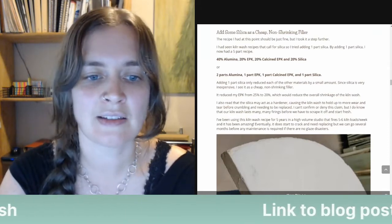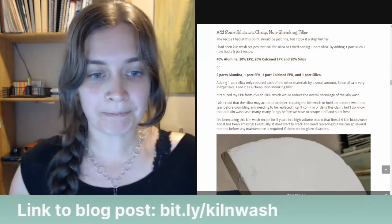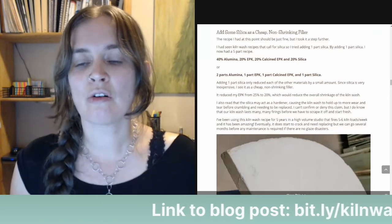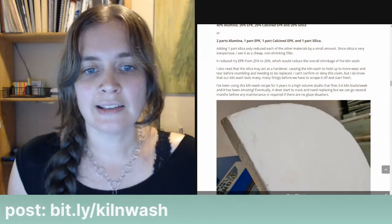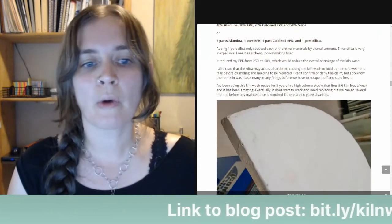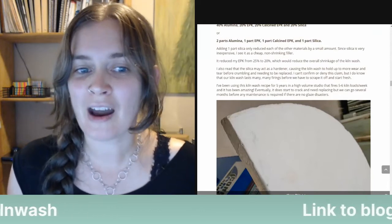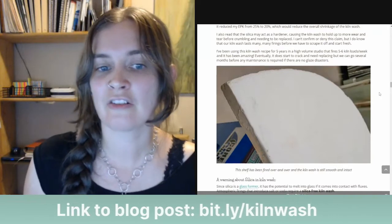Adding 1 part silica only reduced each of the other materials by a very small amount. And since silica is very inexpensive, I just see it as a cheap, non-shrinking filler. So it reduced my EPK from 25% down to 20%, which would reduce the overall shrinkage of the kiln wash. I also read that silica may act as a hardener, causing the kiln wash to hold up to more wear and tear before crumbling and needing to be replaced. I can't confirm or deny this claim, but I do know that our kiln wash lasts many, many firings before we have to scrape it off and start fresh.